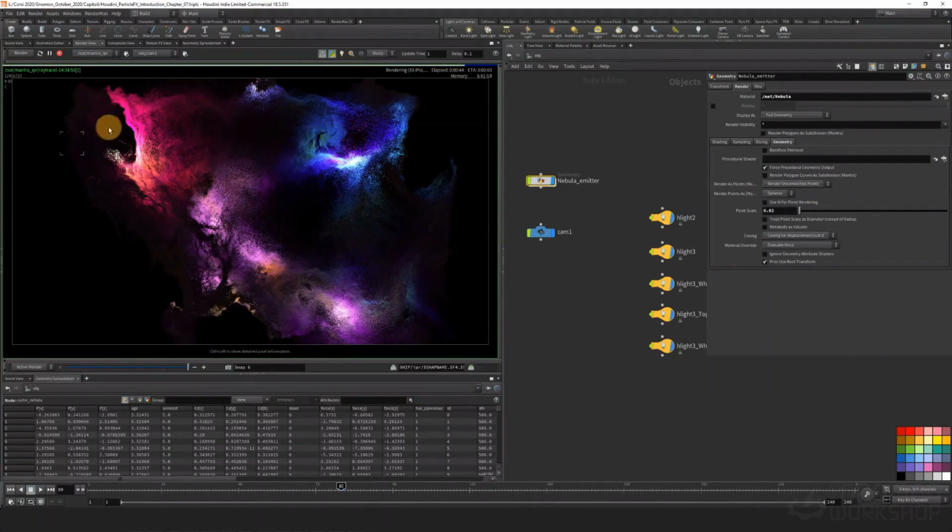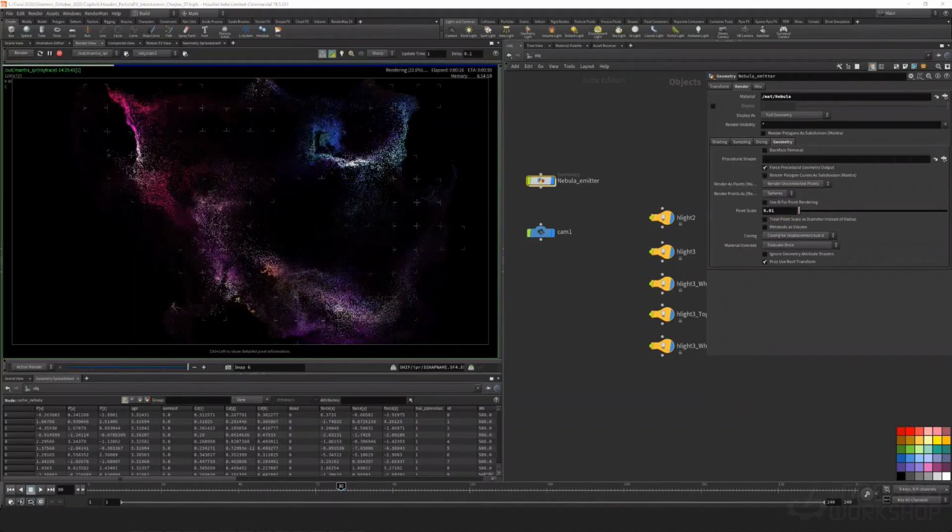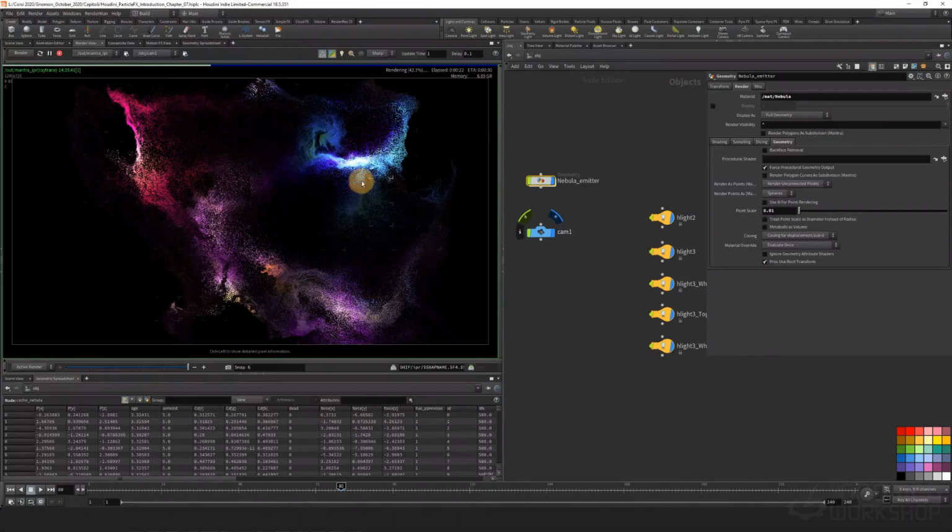Okay, so we can make a test. Maybe we can do something still smaller. Let's try with 0.01. Okay, so it means that their particles are less visible because they are alone, and when we have structure, particles are more visible.